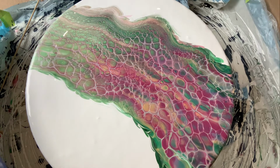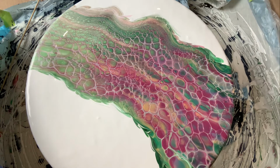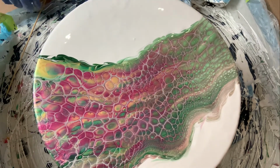But like I said, when you have boxes and you just come on and you paint and you have half a glass. Yes, I painted this the same night I painted the other one, because I miss actually blooming, and I miss swiping. And now I have this piece here, a big piece. So what do you think, guys?